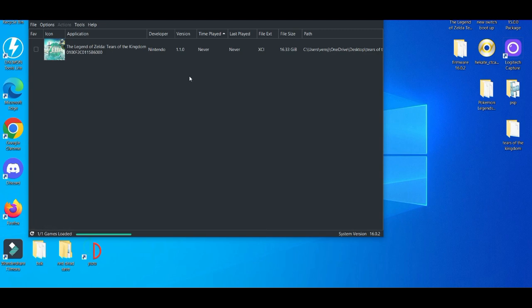That's how you set up the 60fps mod, and that's how you play Legend of Zelda: Tears of the Kingdom in 60fps on the Ryujinx Emulator. I would show gameplay, but if I do, this video is going to get claimed by Nintendo due to the fact that Nintendo does not like you showing cheat codes, mods, or anything that's affecting their game the way that it was not supposed to be shown. So yeah, that's pretty much it.